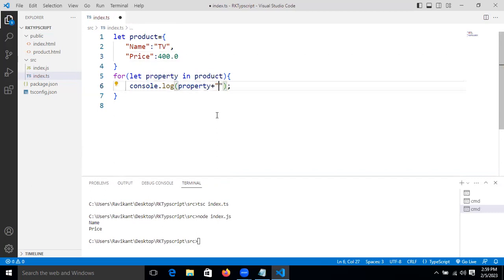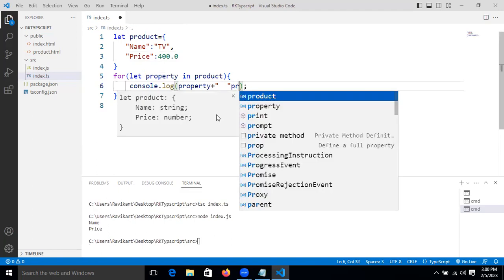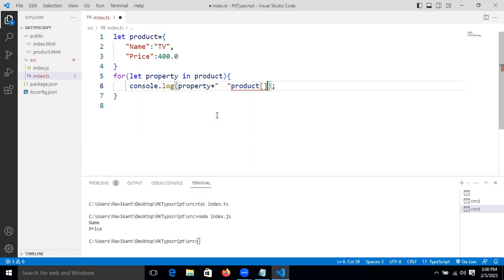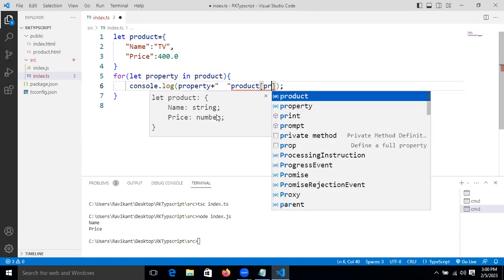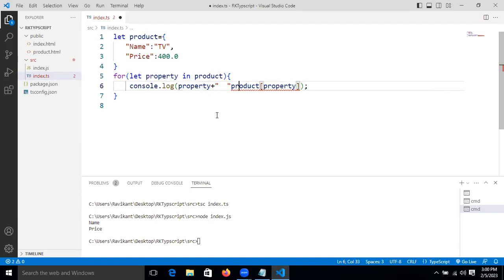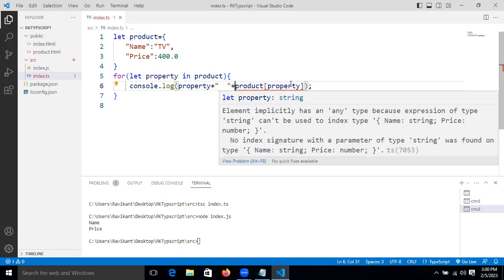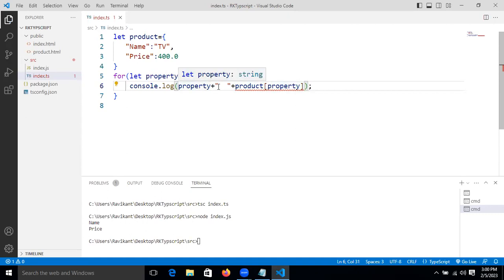Now let's give, what can we give it now, product open square bracket, sorry, inside that we will give property, right? Property. Now product only is giving the error, why? Property, we are concatenating this one.